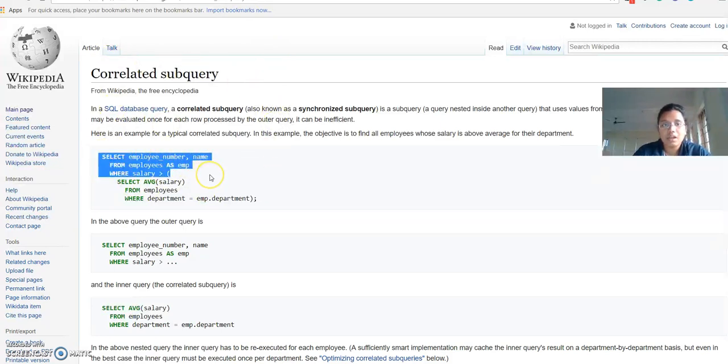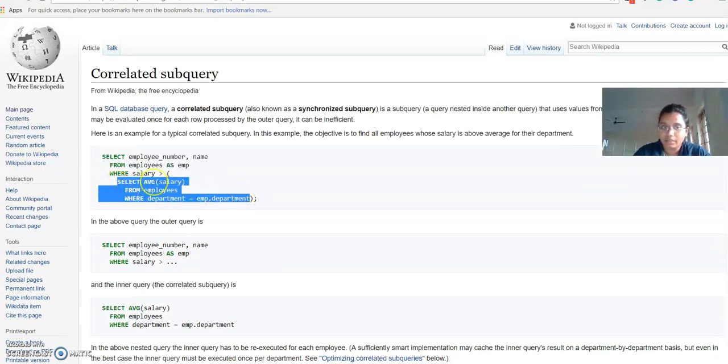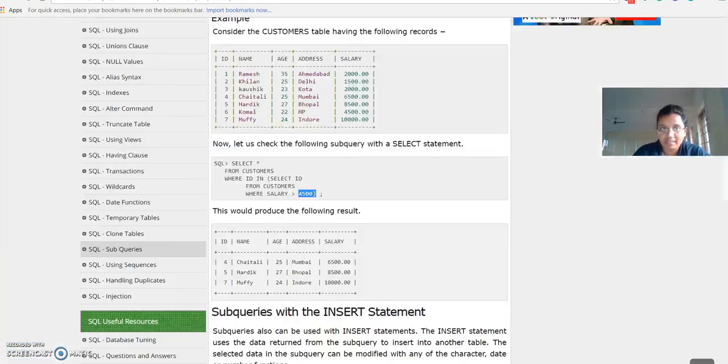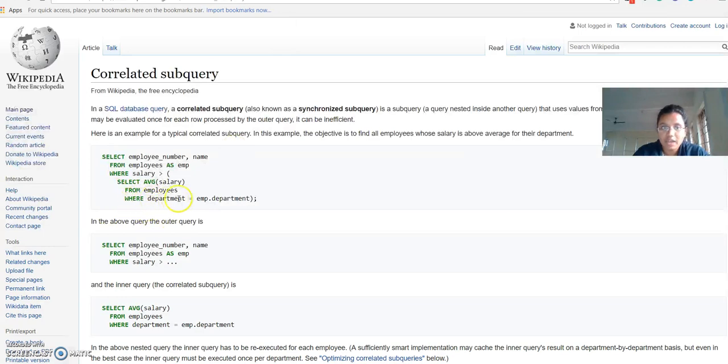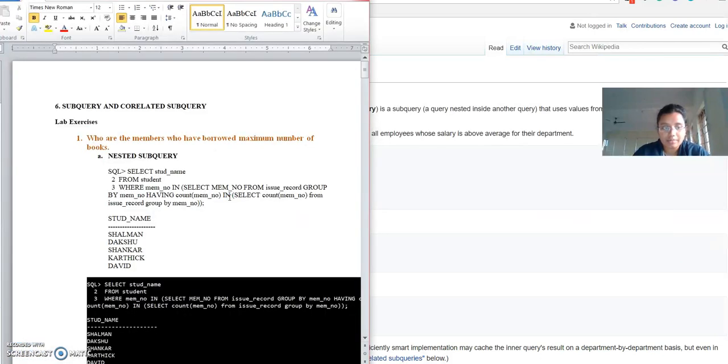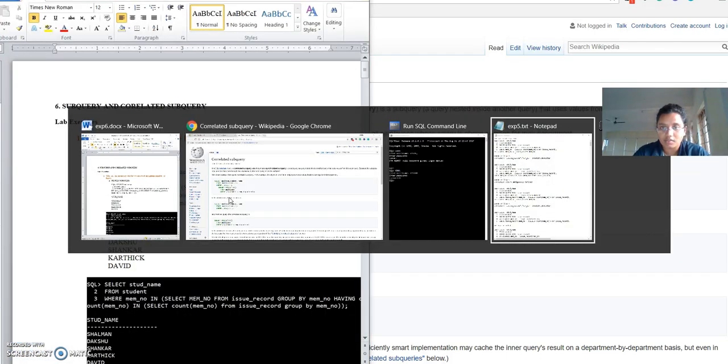Everything goes the same, but we are going to classify the outer query to be the outer subquery and the inner query to be the inner subquery. What I'm going to do in my correlated subquery, different from my subquery, is add a comparison between the outer table and the inner table. So I have my outer table called employee, right? And if I use this table employee inside my inner table, then undoubtedly it is a correlated subquery. So let us now come into the questions and see how it is solved.